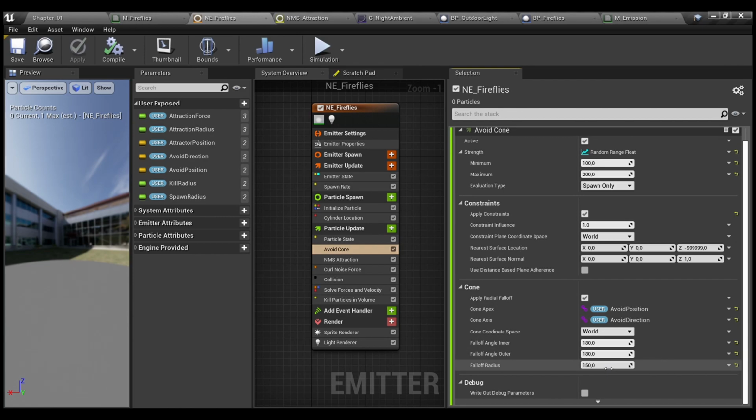Making it larger won't be suitable for the character. If you use larger or bigger values, particles will start fleeing earlier, not when you actually step inside the swarm.